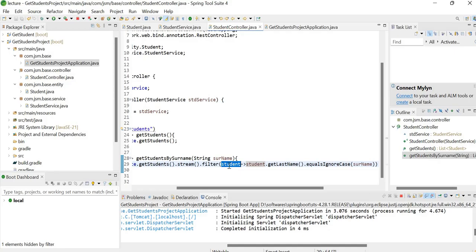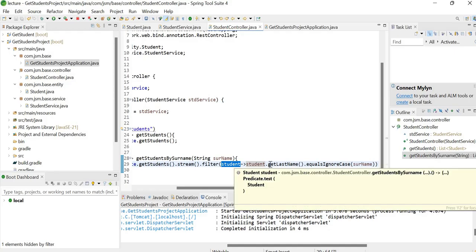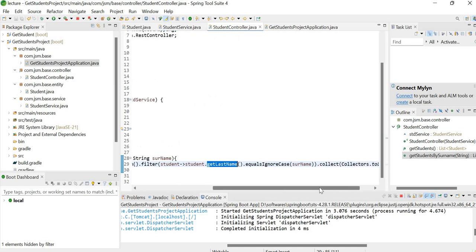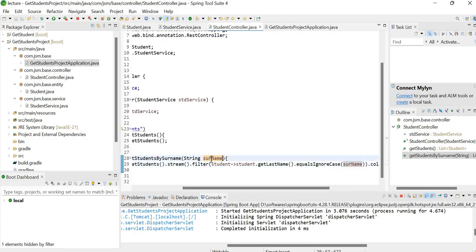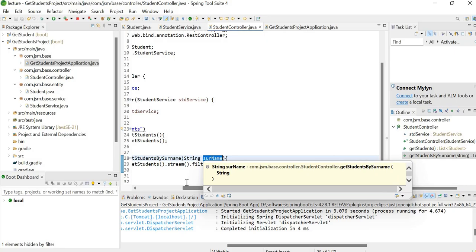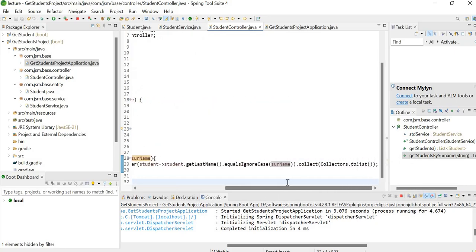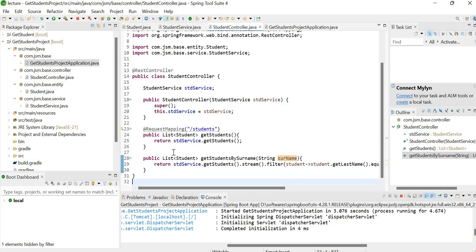For each student object, I am checking whether the last name equals the surname given by the client. If it is equal, it gets filtered in, and I am collecting it to a list and returning it. So now this method only returns the list of students having the surname passed to this method.